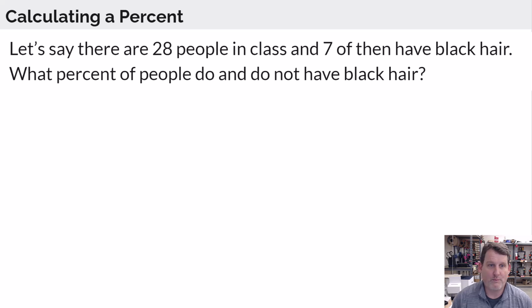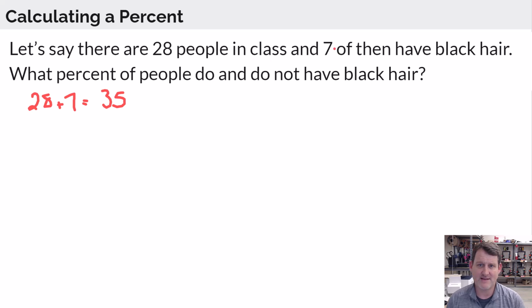So before we do that, though, we have to think about what kind of number we're going to get. So because it's a percentage, the number we're going to actually get is the decimal. So it's going to be like point something is the answer. All right, so let's try some stuff. Let's say, what if we said, let's add them together. So 28 plus 7. 28 plus 7 is equal to 35. Well, that would be 3,500%. And 7 isn't 3,500% of 28.